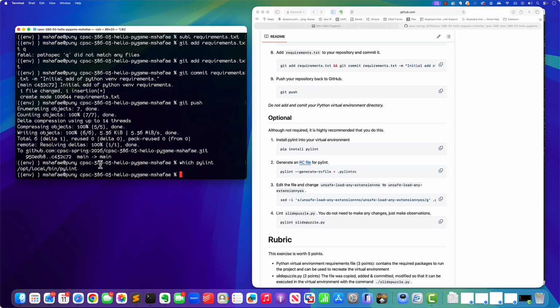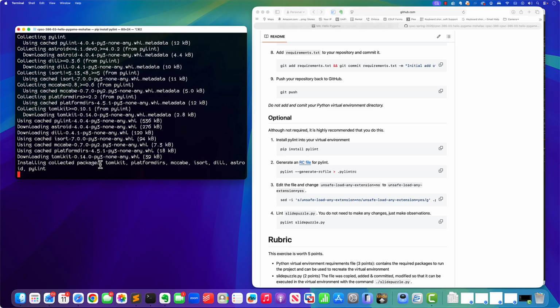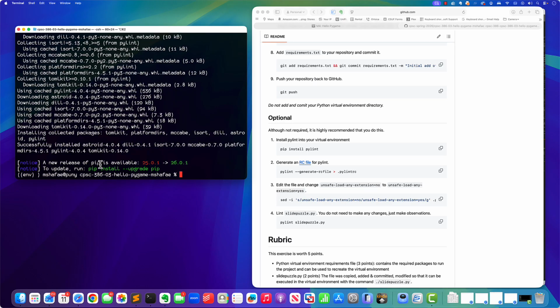So if it tries to lint, it tries to look at your code and you're using all sorts of Pygame stuff, it's just going to be like, I don't know what you're talking about. It's going to throw a whole bunch of negative feedback in your face. So instead, you install PyLint into this virtual environment. And now this PyLint will know about Pygame.